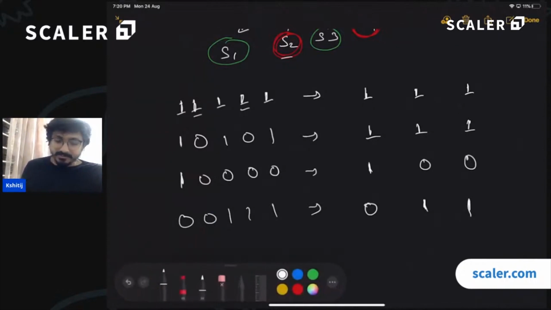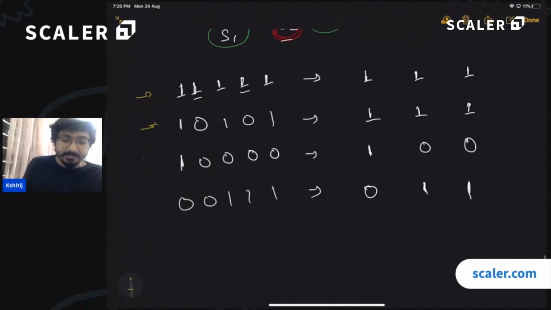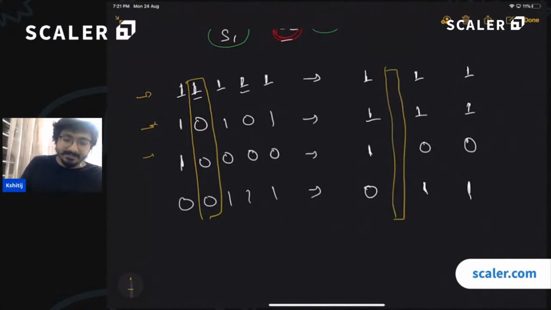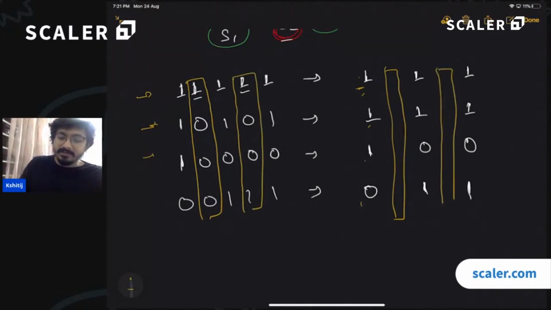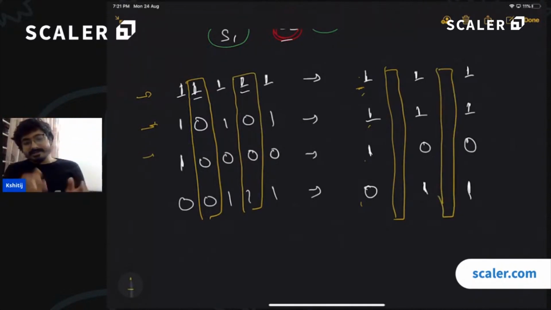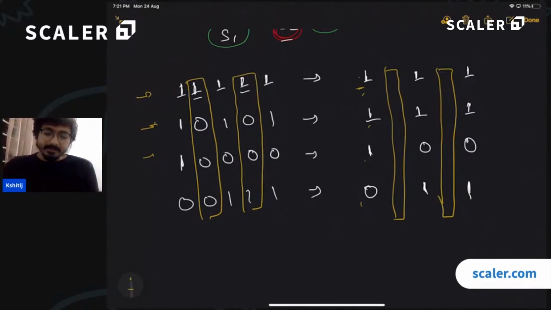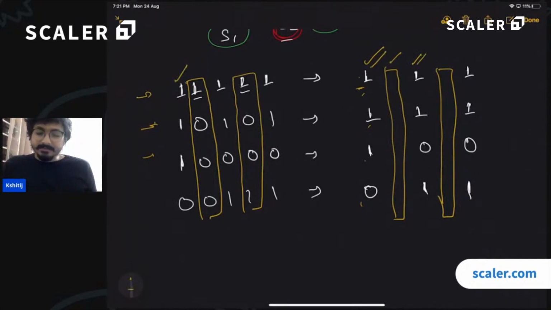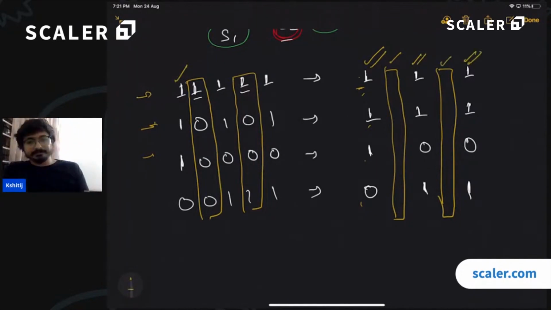Are you able to observe one thing, that in all these inputs, since S2 is faulty, this whole column is missing from the output, right? The first column is present as it is, right? 1110, this column is present as it is. Second column is completely missing. Third column is again present as it is. Fourth column again is completely missing. So we have got two voids in the output, right? Rest everything is totally correct. First column is totally matching. Second is totally gone. Third is matching. And then fourth is gone. Fifth is also matching. Correct?